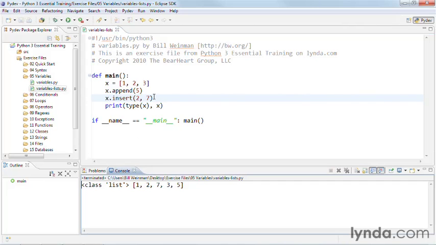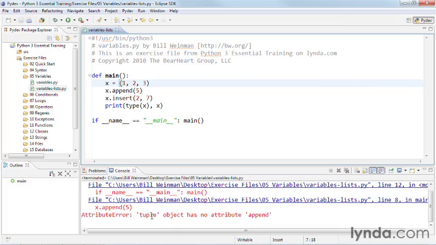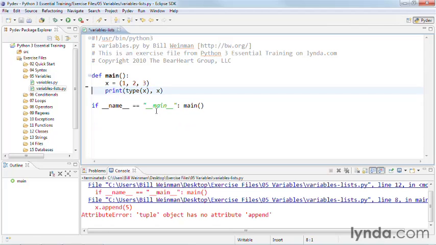So you can actually modify the list that is mutable, but if I were to change this back to the tuple type, which is immutable, and save it and run it, then I get an error. The tuple object has no attribute append, and in fact it has no attribute insert either, because it's immutable and it cannot be changed.